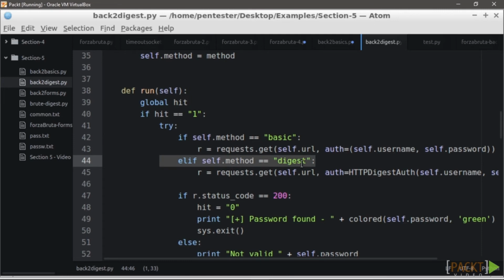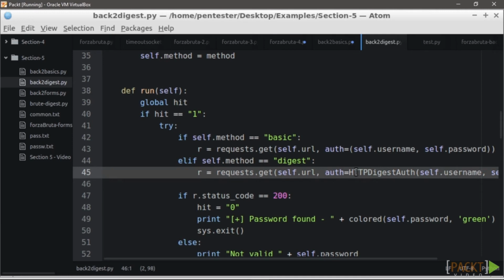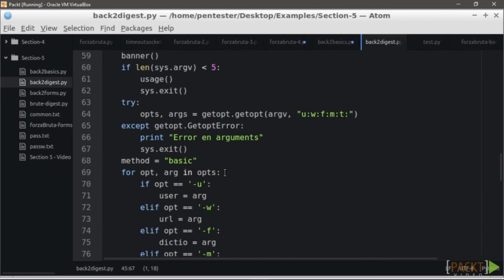We specify the different methods in the request instantiation. In the case of digest, it is slightly different, as we need to specify HTTPDigestAuth in the auth parameter. Also, we need to add the handler of the new parameter at the start.